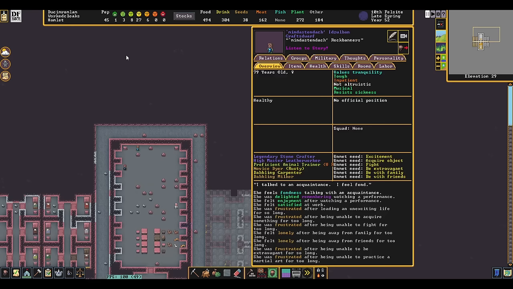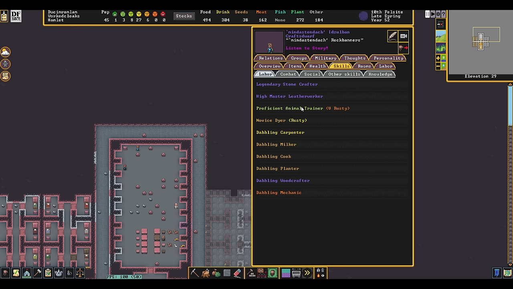So you're a 79-year-old woman. Wow. I can't remember what the old age death age cap is for dwarves in Dwarf Fortress, so I don't know what this represents. You might be middle age, you might be quite old. I'm not certain. So skills, you do have the legendary stonecrafter. You're also a high master leather worker.